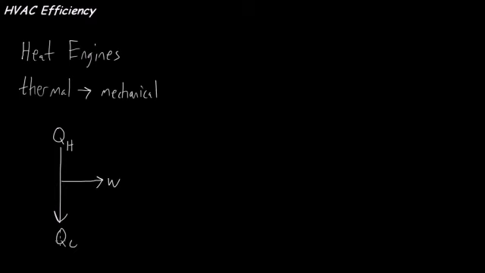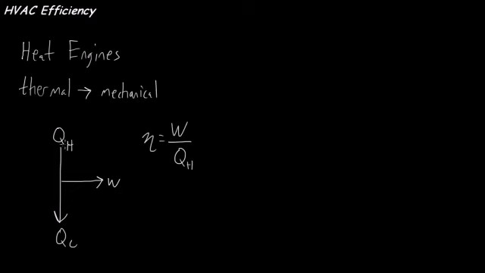So we have two temperature extremes, a hot side and a cold side. We're transferring heat from the hot side to the cold side, but some of that heat gets redirected and transformed into mechanical work. That's the work output here. If I want to know the efficiency of this heat engine, it's equal to the work output divided by the heat input. I can write this diagram with energy as I've done here, or I can also write it with power. So I change this to a P, put a dot here, put a dot here, and that means thermal power in and out, and then mechanical power out.